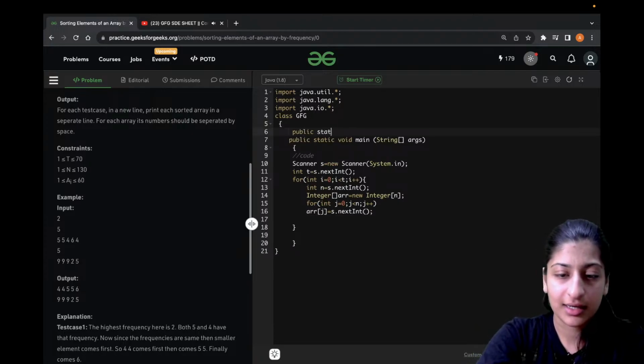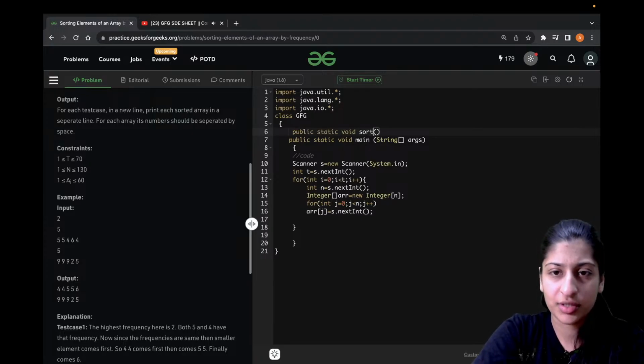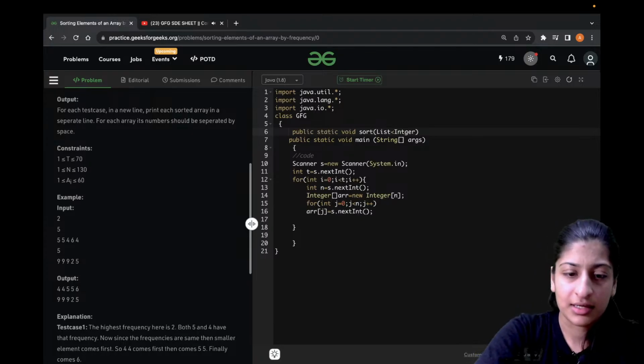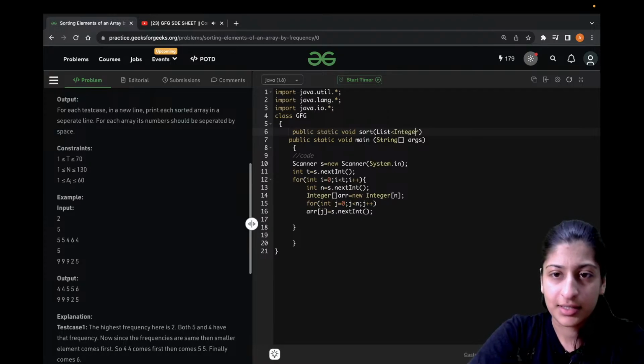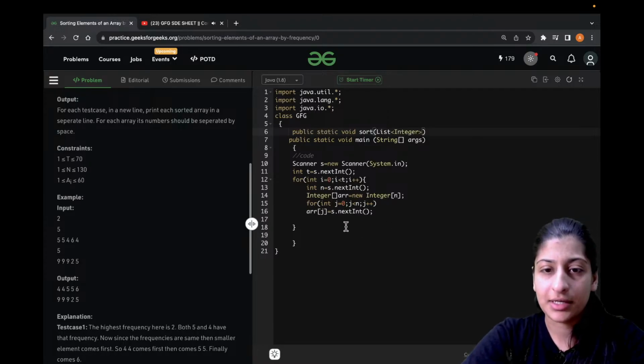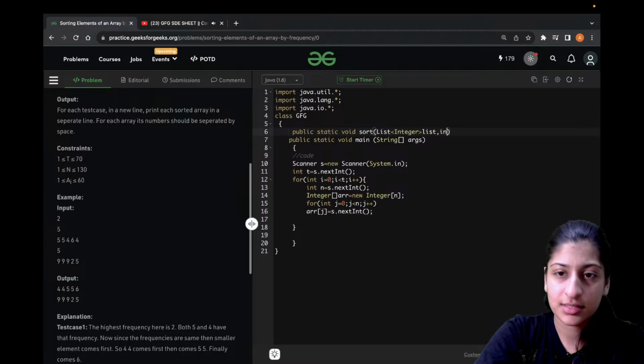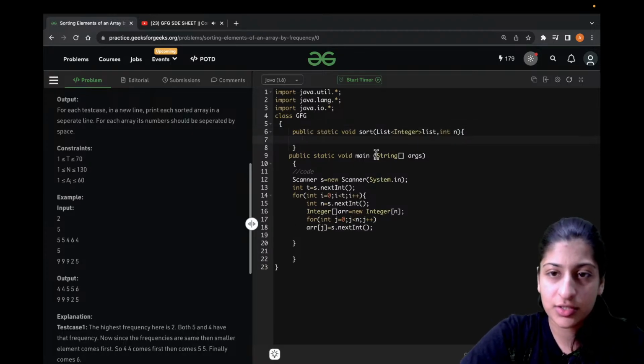So public static int, let's say sort, we are sorting it, right? So let it be void, we will print the solution there only. And let's do one thing, it is taking a list of Integer, because we are going to use Collections.sort, so it is compatible with array lists, so we are using that Integer. It will be of type Integer arr, and arr will work, but for avoiding confusion I'm writing this int n. So that is what our function is going to look like.